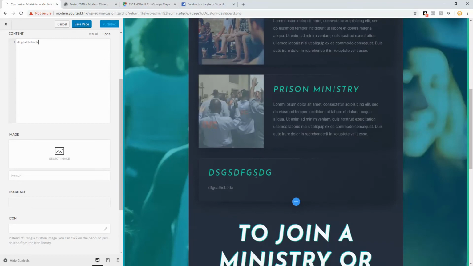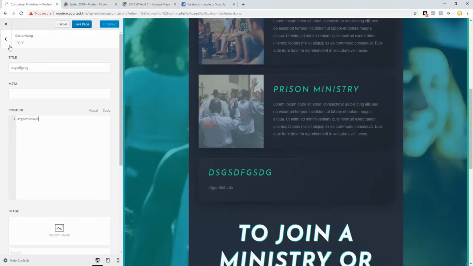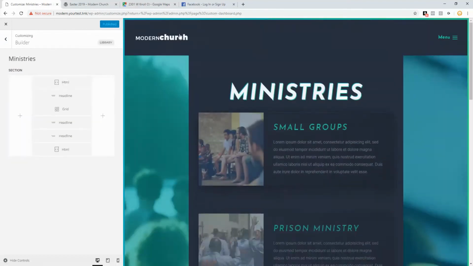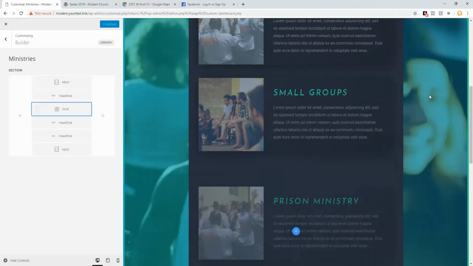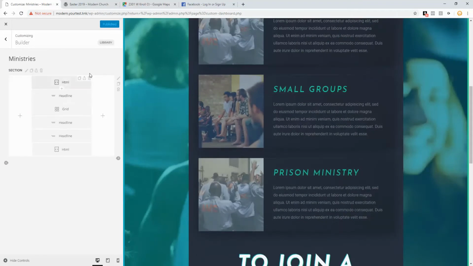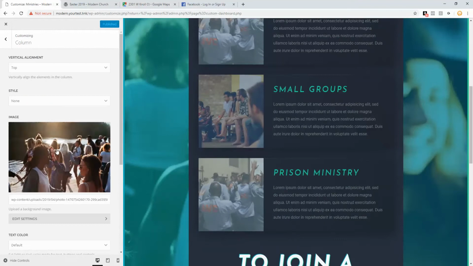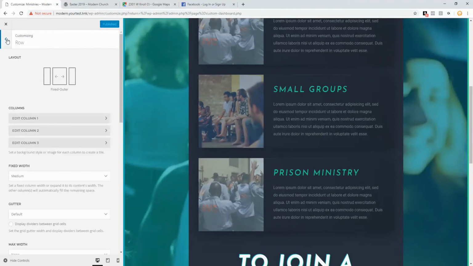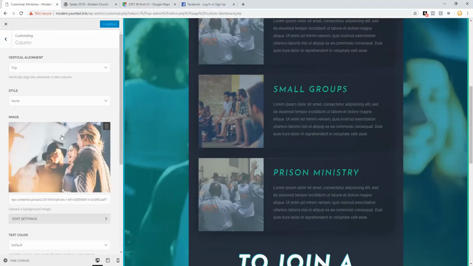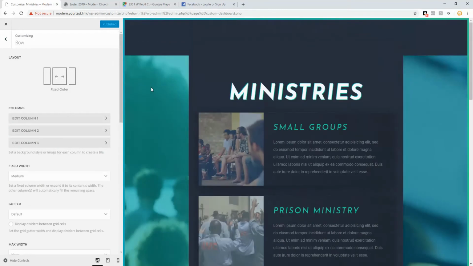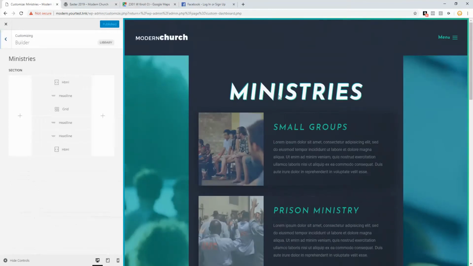So you see I'm adding it down here. If there is an image, this is what it looks like. If there is an image, it populates right there. Very, very simple. You'll get used to it very quickly. I'm going to click cancel because I don't like those changes. If you want to change these images that I have on the left and right, you can do so by clicking the edit icon and then changing out the image in column 1, and the image in column 3. It will retain the colors and the effects here, but that's how you would do that.